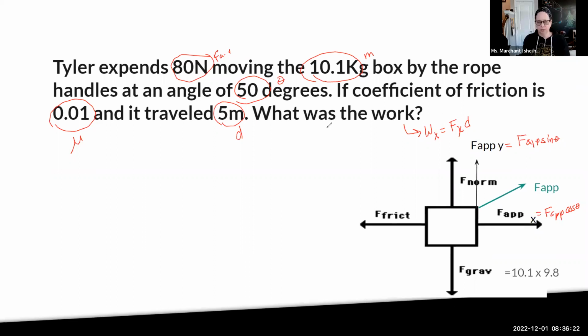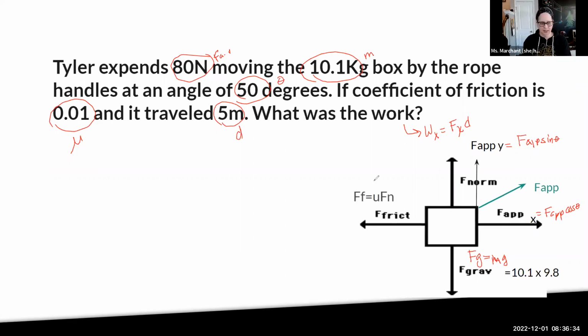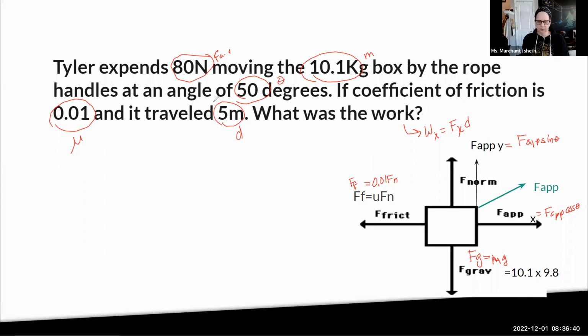Okay, and we do have our force of gravity down there. Hopefully that one is getting to be super easy to recognize. Force of gravity is mass times gravity. Okay. Force of friction, that other standard one that you're going to put in, and then we know that mu is 0.01. We already have that first part. Force of friction, 0.01 times the force of normal. Hopefully that other basic equation is getting like clockwork to write down.